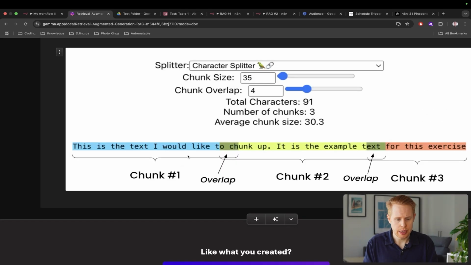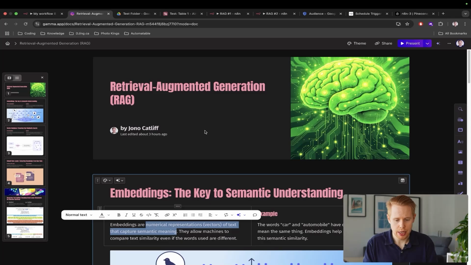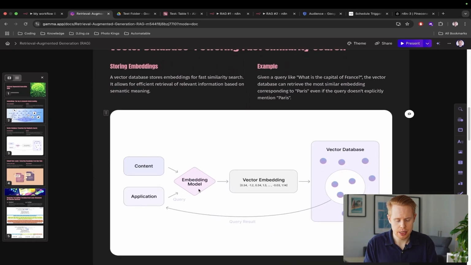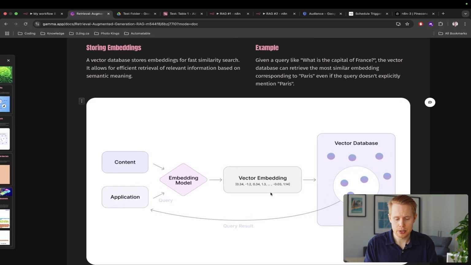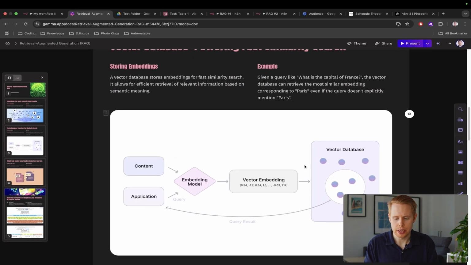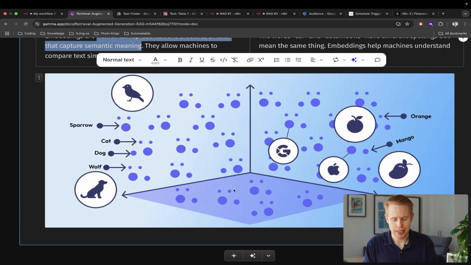Essentially, what we've done is break up a document, embed it, and create a vector embedding, which is all these numbers, so that we can store it in a database and easily retrieve it, right? It's like, if we're looking for a cat, we know to look over here.